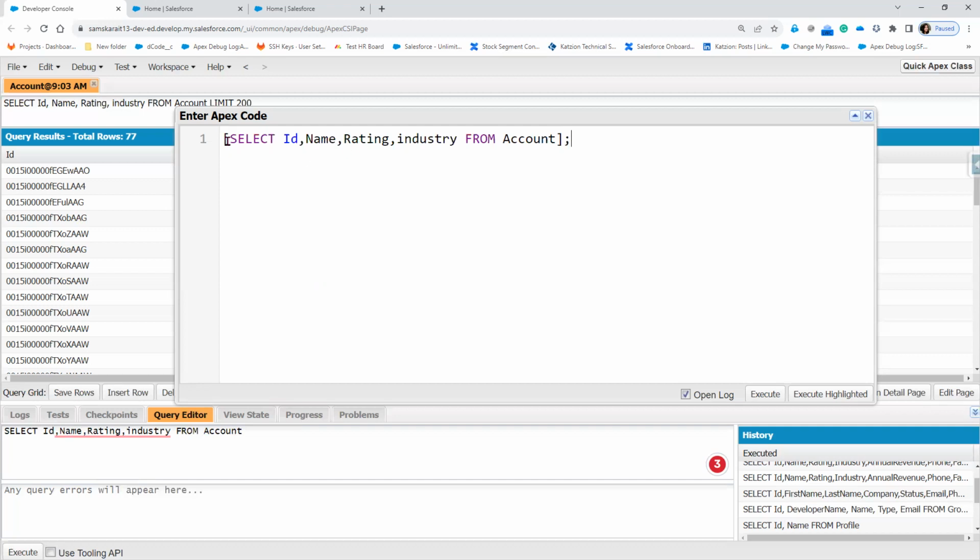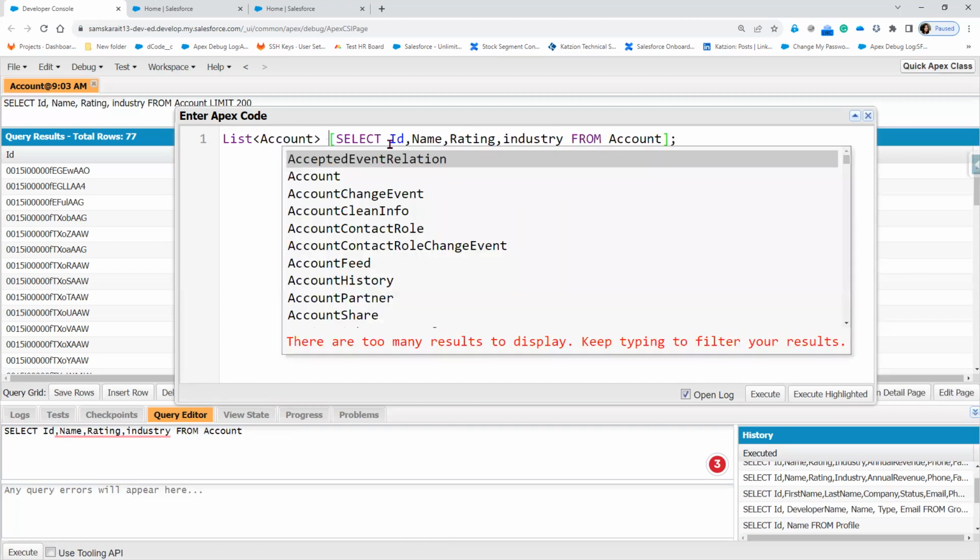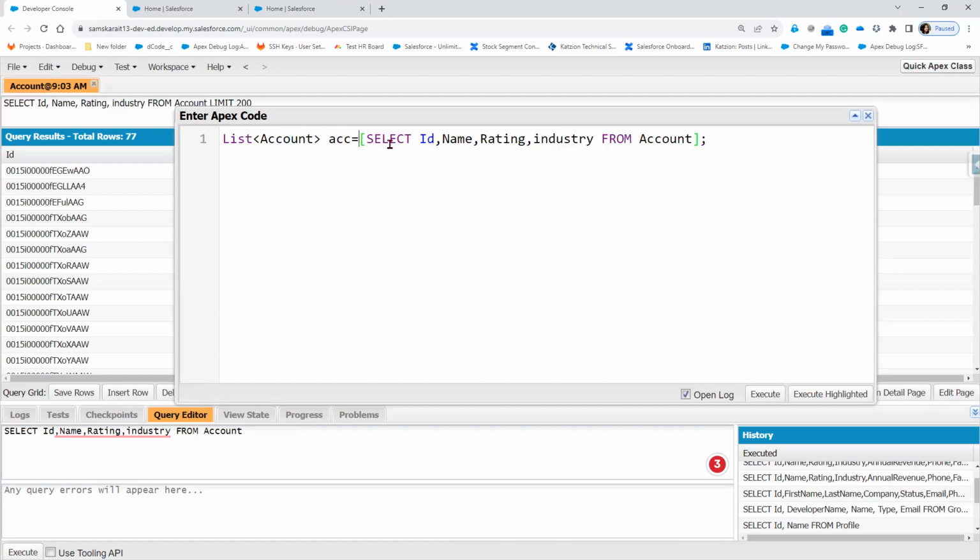Here we are going to get a list of account records, so I need to store it into a list of account. List of account is the collection data type, and I'm storing into ACC equal to select ID, name, rating, industry from account.